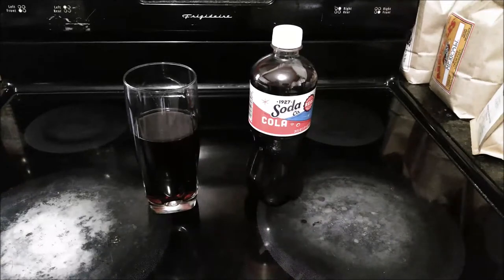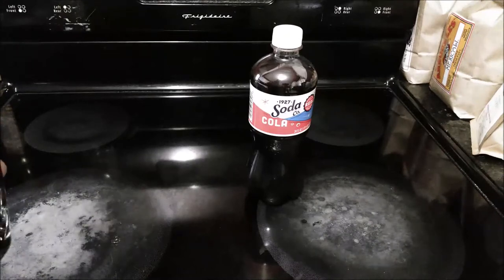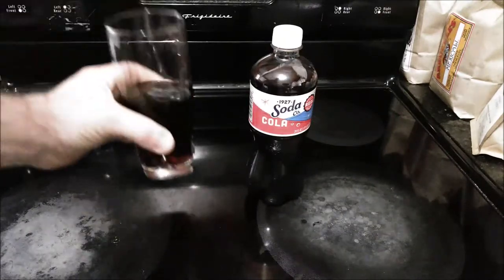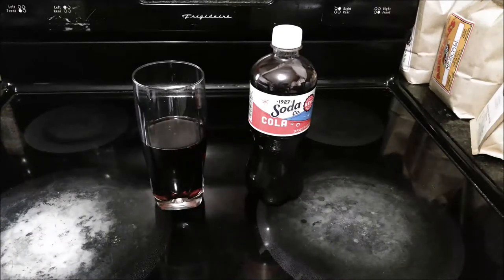I'd say it's not bad — it's good cola. I'm not a cola snob; it doesn't have to be Coke or Pepsi. I'll drink RC Cola or Faygo Cola or what have you. I just think it needs a little bit more carbonation. If I was going to rate this for competitiveness with Coke or Pepsi, the taste is okay and I like the fact that they're using real sugar in it, but it needs more carbonation. Otherwise it tastes like cola.